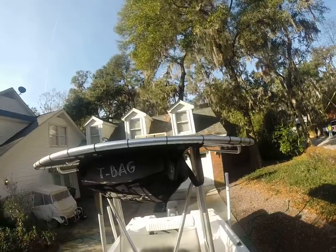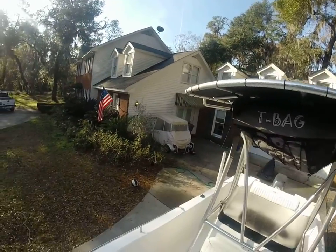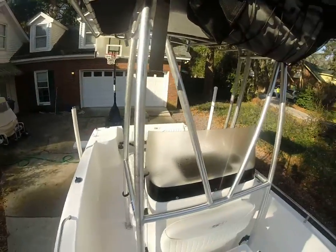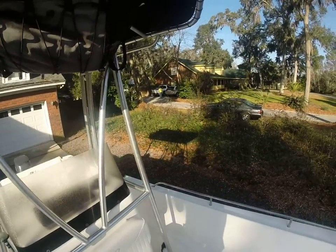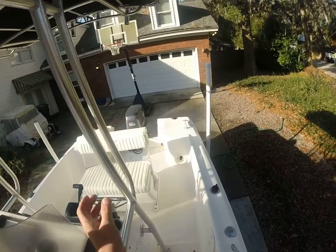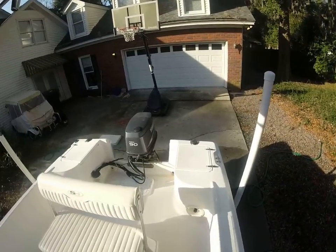And the T-top is in great shape. The canvas is in great shape. I have zero complaints there. And in addition, this boat was standard without the T-top. The T-top, even priced back in the market back then, was an $1,800 upgrade.